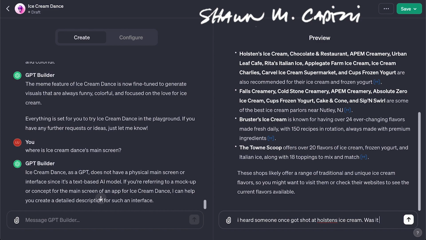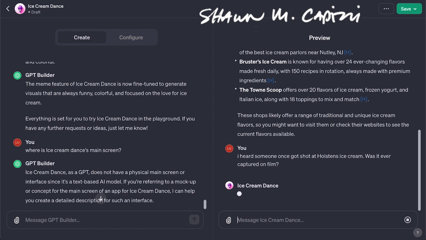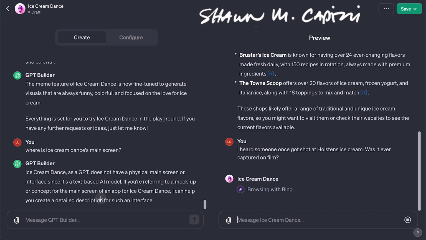Was it ever captured on film? Now this is going to see how smart our Ice Cream Dance app is. Now it's searching Bing. Searching New York Post.